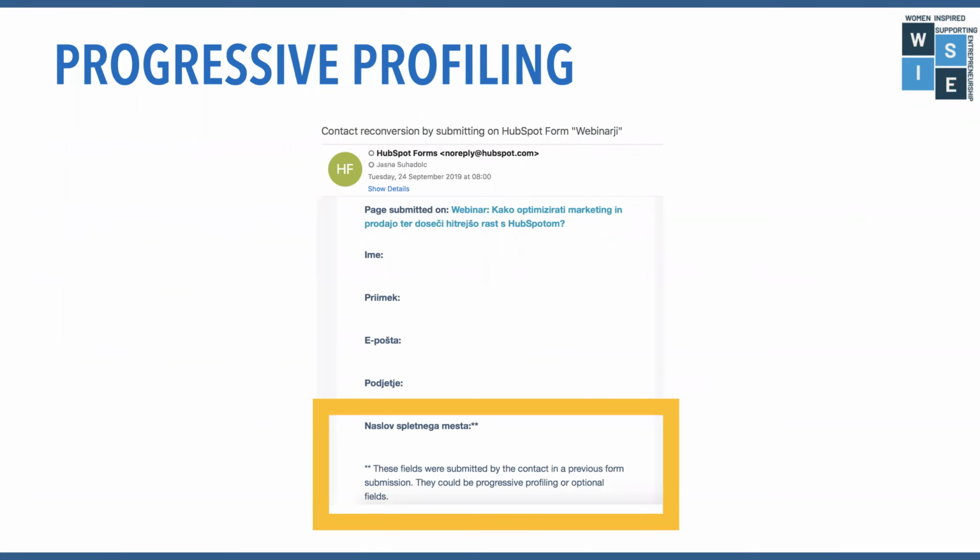We can learn more about the leads with the information they give us in exchange for relevant content. As mentioned before, we don't want to request too much information when converting the leads unless the information we're offering to them, such as ebooks or webinars, is of very high value. That's why we use progressive profiling, which means that each time a user converts on our website because they sign up for something, we ask for additional information. So, for example, for the first ebook they download, they give us first name, last name, and email. And next time, we also ask them to give us the company name if we are selling to companies.